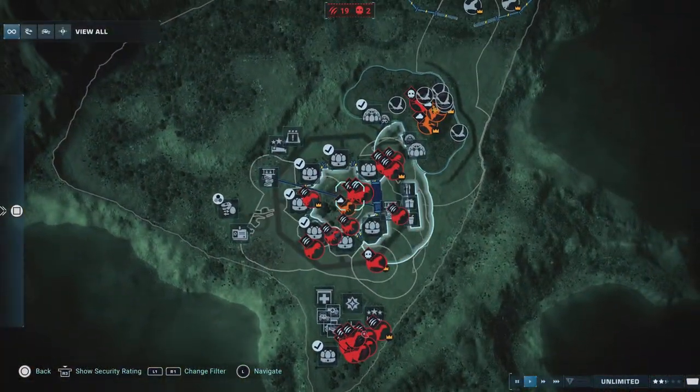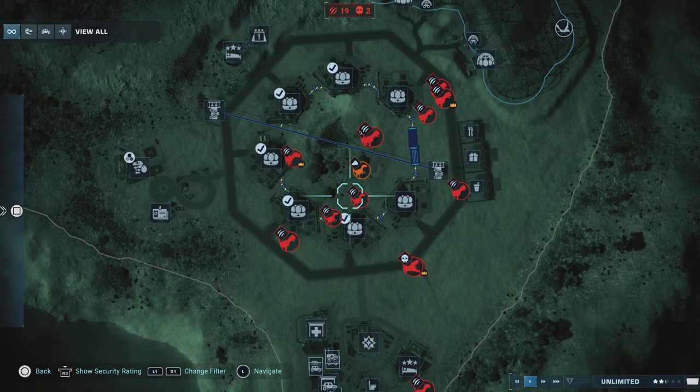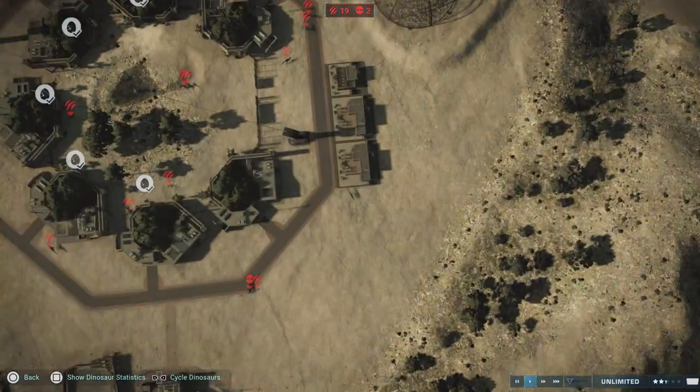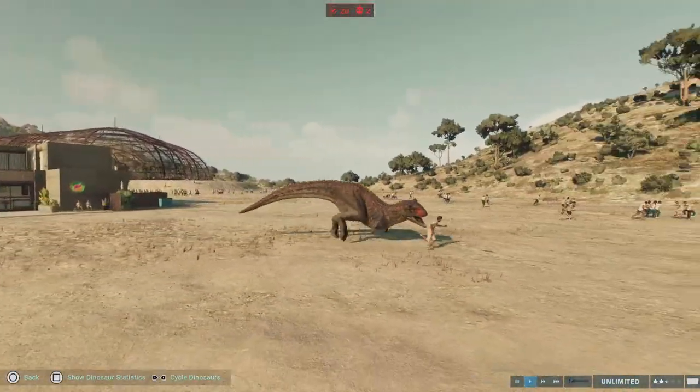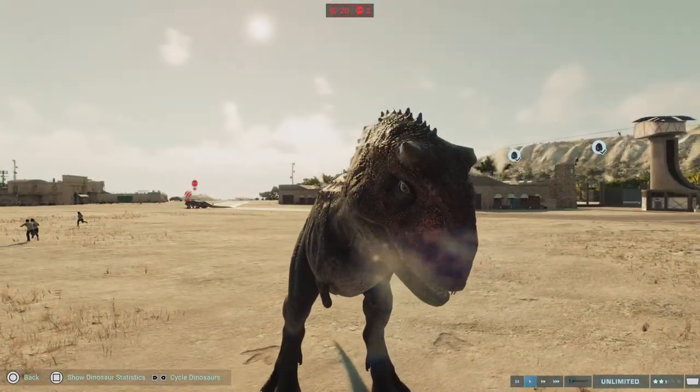Where's the other Atrociraptors? Because I want to see one more kill from them, and then we'll probably call it for the day, unless something else happens. Oh, wait, Carnotauruses are going for the run. It's Coco. Oh, he bites him, swallows him whole. Coco has managed to kill.